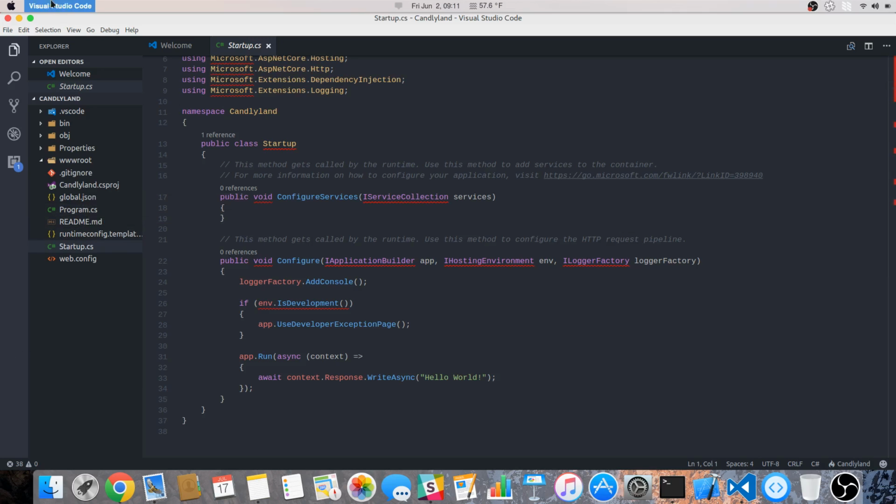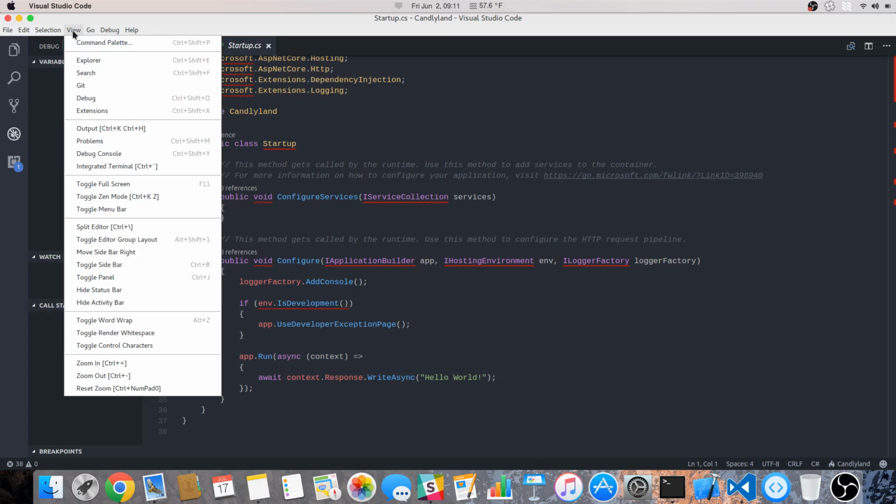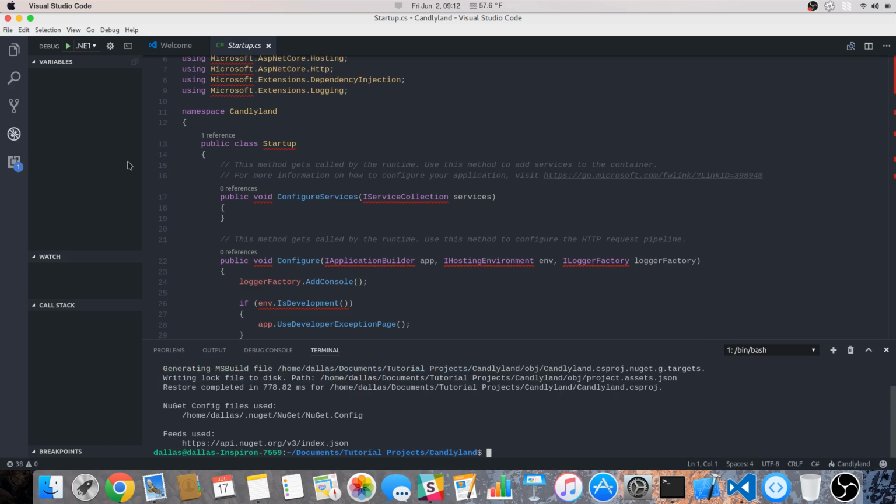Also, in Visual Studio Code, I like to use the debugger, right? I'm going to show you how to set up your debugger, although it said that it added it. I'm going to show you how to fix it if it doesn't add it right. But if you go down to View, there is Integrated Terminal right here, and I can do the dotnet restore here. So, boom. Alright, so I restored my package.